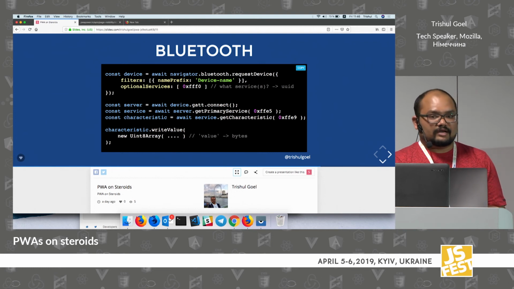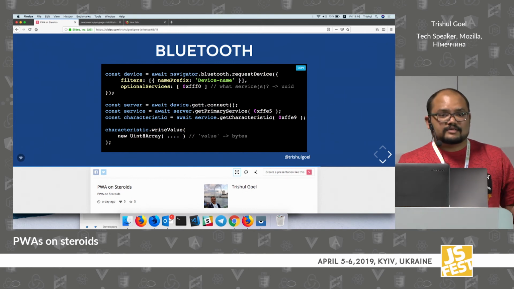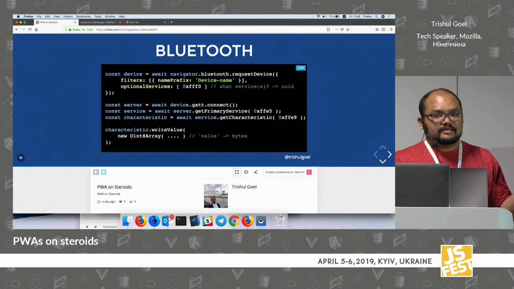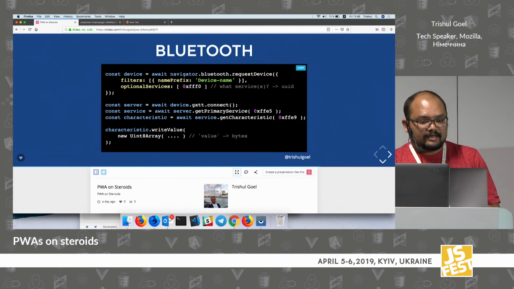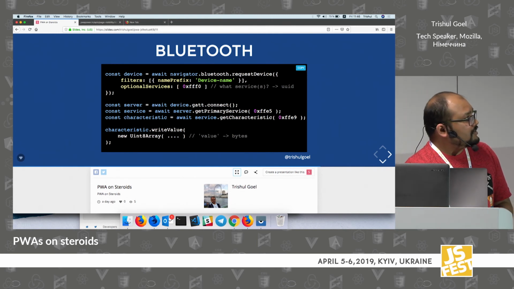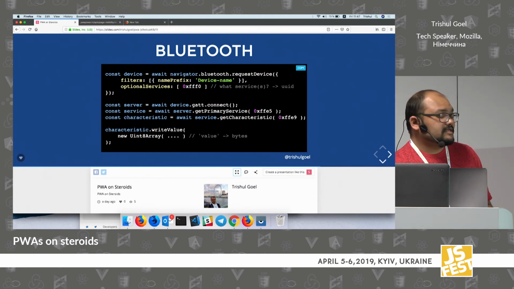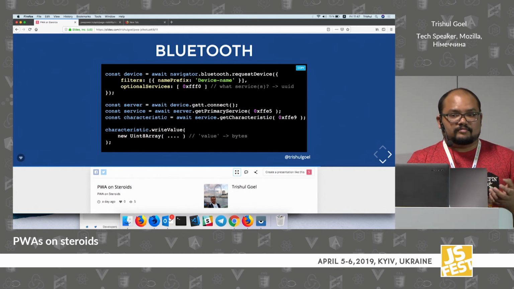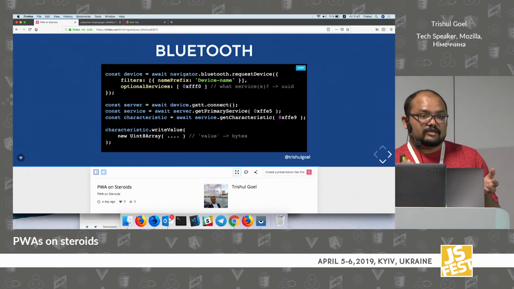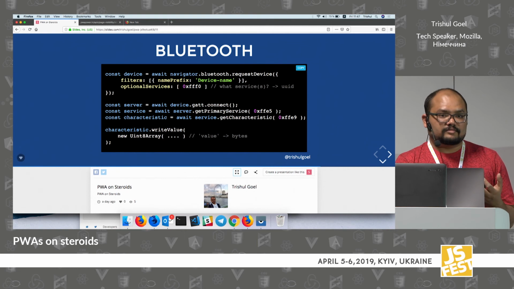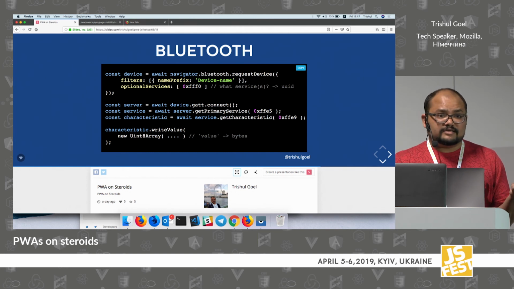For example, you have let's say a heart monitor. You can connect with this API right from your browser and get the events from that heart monitor, and accordingly you can plot a graph or send data to a third-party API or wherever. How that works basically is you request for devices, and this is a bit tricky. You have to know the device name, or there are some optional services which are basically written on the Bluetooth GATT services. This is kind of the official source. So the vendor using this has to be in accordance with the rules, which most vendors do.